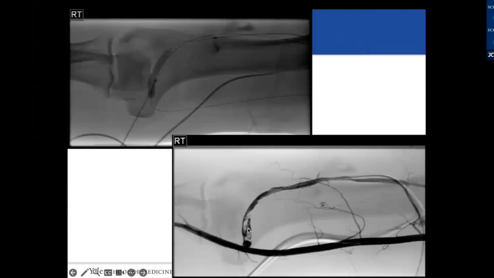And you can actually see that after we did all that, we still have no flow. So this patient actually, around this area, had a dissection that was caused either from previous intervention or us trying to advance stuff through it. So the only way to fix this is to stent that area. I hate stenting close to the arterial anastomosis if I can avoid it, but this is something that will only be fixed with that.